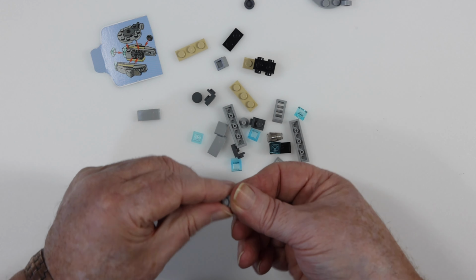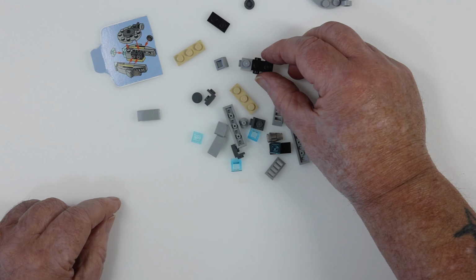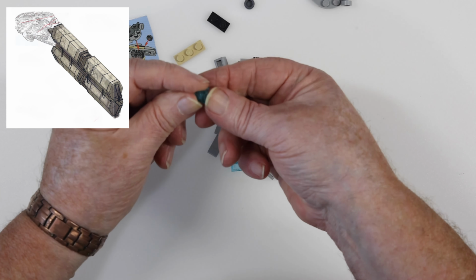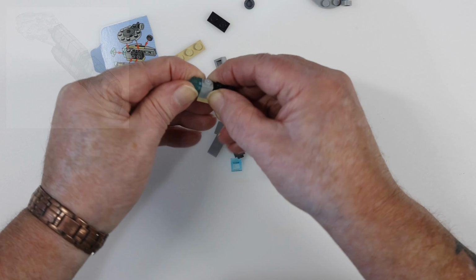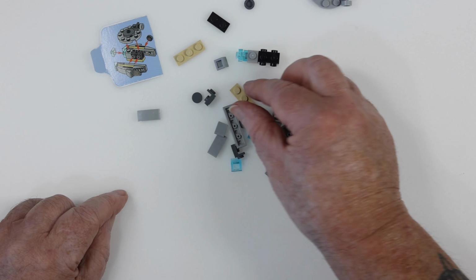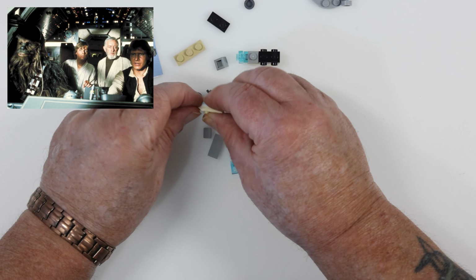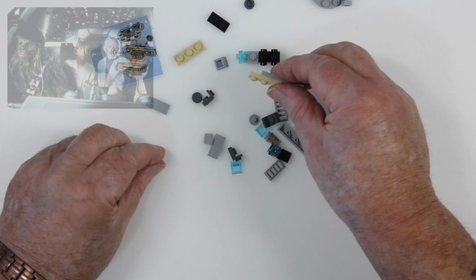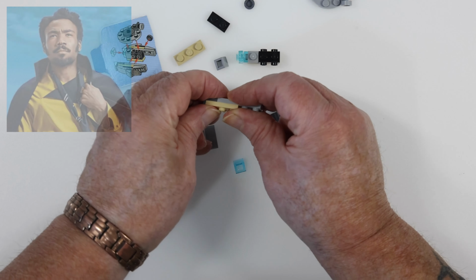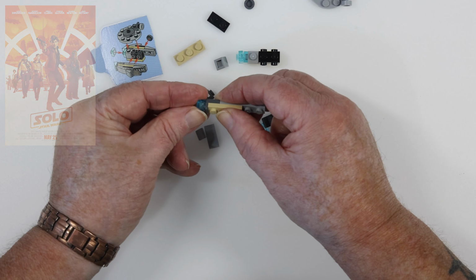The Falcon was a YT 1300 Corellian light freighter initially designed to move large cargo pods through space, with the docking port between the two mandibles and the side-slung outrigger cockpit positioned to allow a degree of visibility. It was commanded by smuggler Han Solo and his Wookiee first mate Chewbacca, but it was previously owned by the gambler cum con artist Lando Calrissian. All is revealed in the film Solo, a Star Wars Story. Brilliant film, by the way.